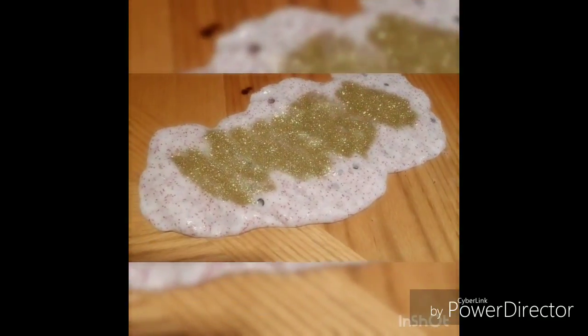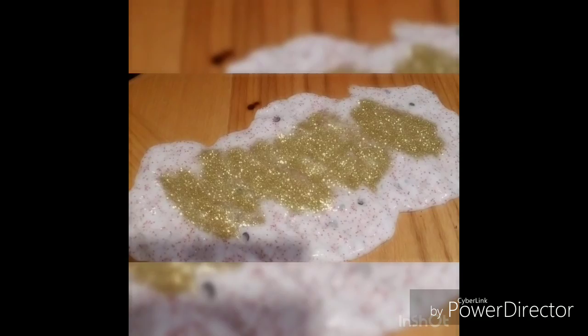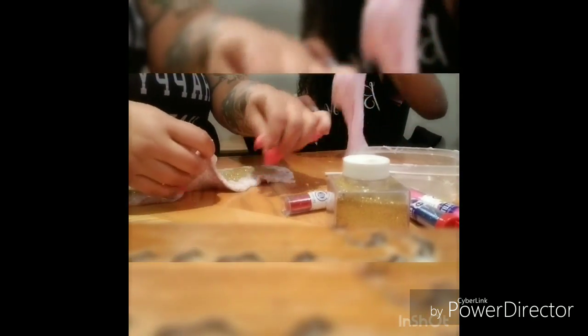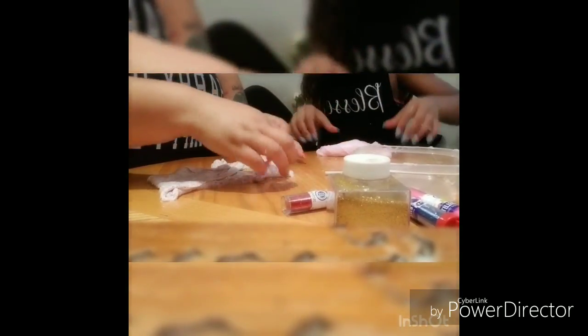Oh, Monty made like strawberry shortcake. What's your slime name gonna be? Slimes have names if you know. Glitter Princess. Mine is going to be strawberry shortcake. It has to be like what it looks like, not literally like names. Like, mine looks like a little princess. I know, I'm just saying. Don't be hating on her. I'm just saying.